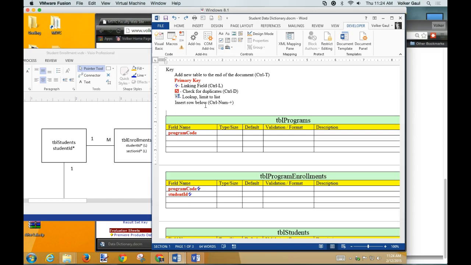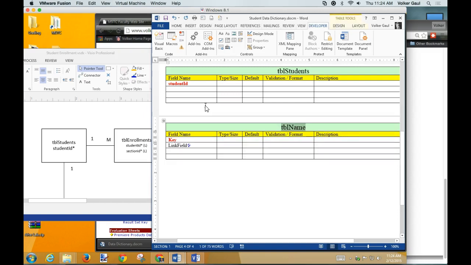So I'm going to add another table, and this one is TBL enrollments. It has two keys that are also links, so I'm trying to remember that this time. Student ID, Control L. I'm just looking at it over here. And I'm not going to keep that lightning bolt because it's not bold like that one. Bold doesn't mean anything, but I want them to look the same. Section ID.